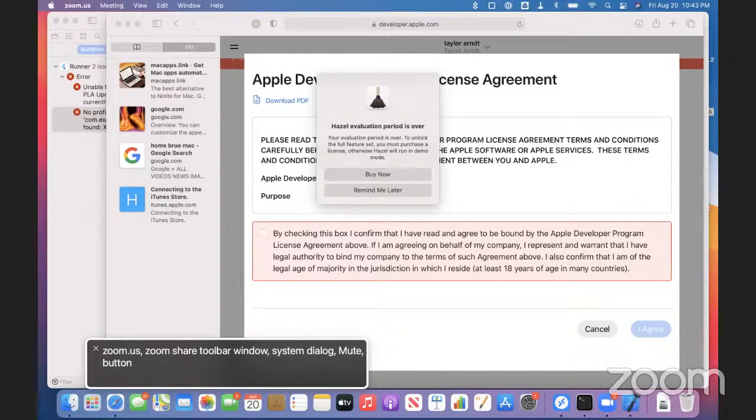You can't have your own developer agreement crash VoiceOver. That is redonkulous. So what we're going to have to do is probably log in with Windows. Because this is redonkulous.